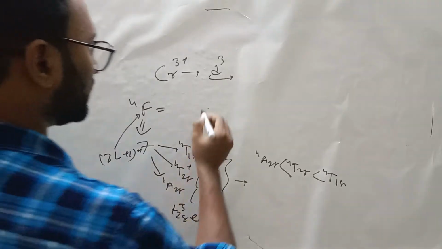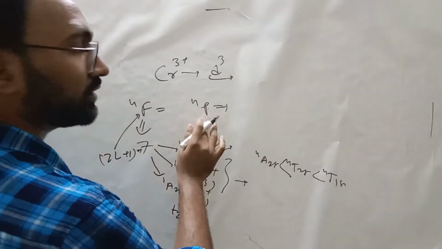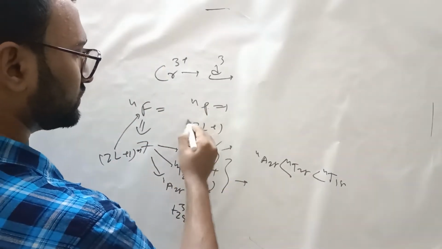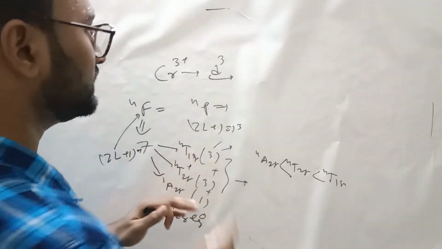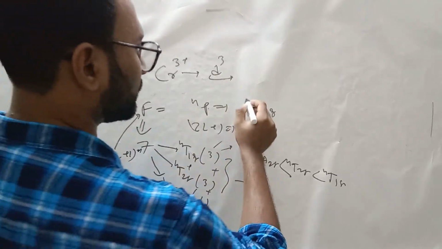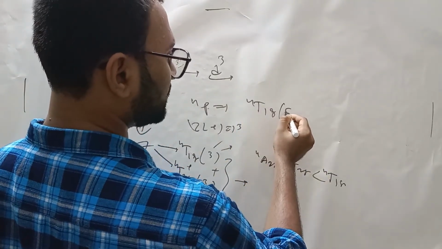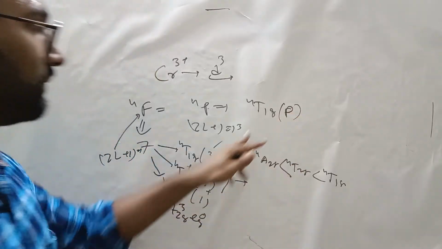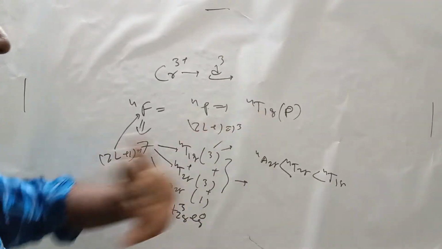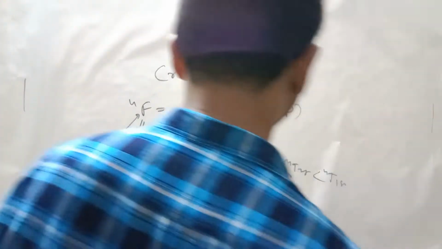Now when we are talking about P, how much is the degeneracy? It is 2L plus 1, so it is threefold degenerate. So it only gives us a threefold degenerate orbital, T1g(P). To distinguish it, we name it P. Now, there is no H term. So these terms are there. Understood?